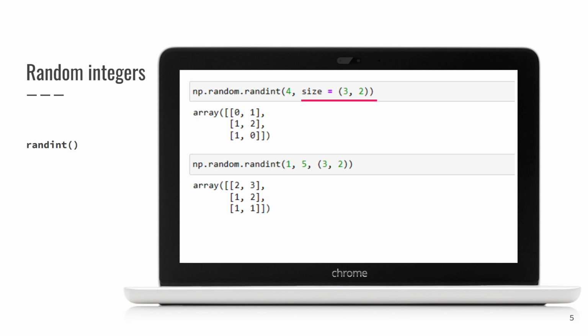Is it mandatory to type size equal when passing the size of the array? If you specify only the highest number, then you must use the size parameter name as I do in the first example. A tuple without the size text will produce an error. If both lowest and highest numbers are provided, you can just pass a tuple without the parameter name, like in the second example. However, it's not an error to use the parameter name as well.